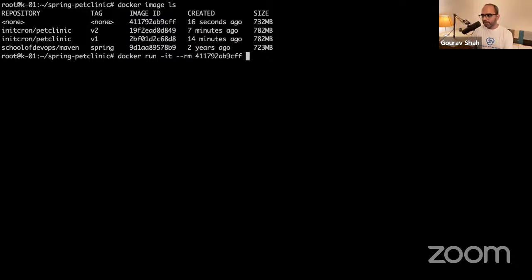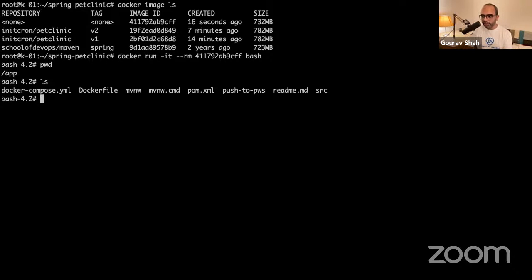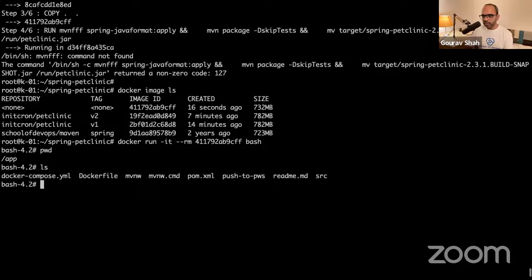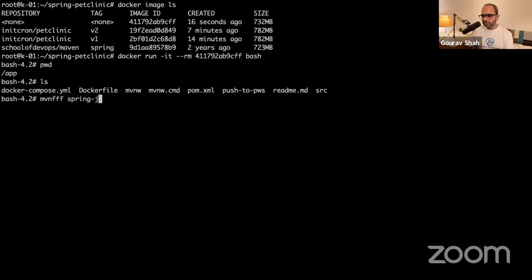That's what I want. I take this image and open a shell, and you would notice that the first 3 steps, copying the code, creating the work directory. Work directory is there. I'm already landed up in the work directory. Do note, make a note of that. I'm in the /app directory. The code is being copied already. So everything till that copy command is being executed. And then I can just figure out, oh, what's wrong with this command, where it tried to run this particular command. And of course, this is not a command.